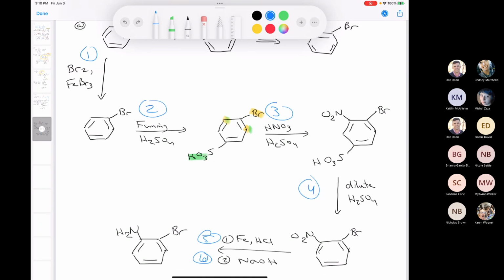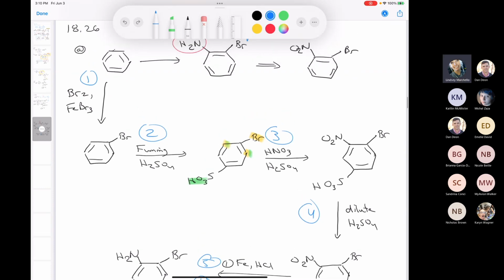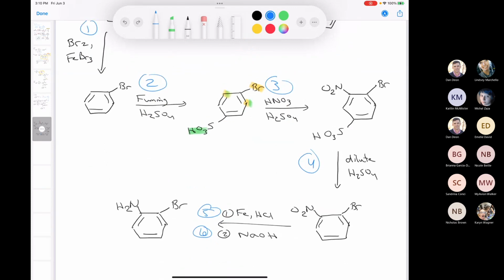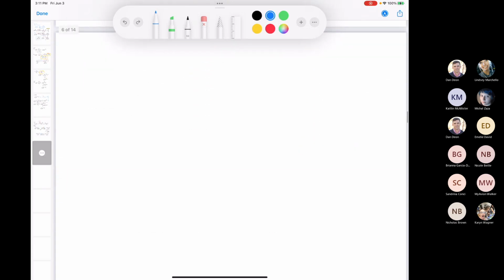Does that help? Yes, I would like to develop a rationale for the understanding of it. There's nothing that we've gone over that I can think of that would prevent you from reversing it. So either way would be right. Okay, thank you. I like to try to remove any kind of protecting group or blocking group as soon as possible to get that out of there. But there we go.